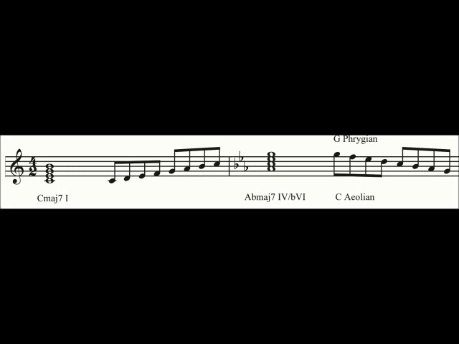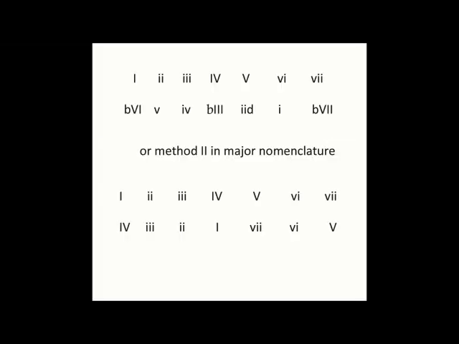When you reflect the seventh chord down from G, you get to C, and going up a major third like G to B gives you A-flat, C, E-flat, G — an A-flat major chord, which is the four chord, or flat-six in minor nomenclature. For this explanation, I'm going to convert the minor nomenclature to the major nomenclature as in the other video. You can see that the two is substituted by a three, the three with a two, the four with a one, the five with a seven, the six with a six, the seven with a five, and the one with a four.